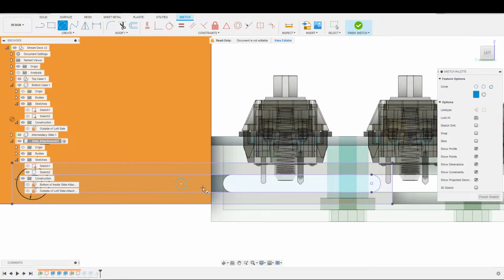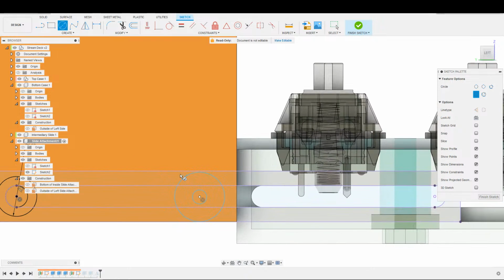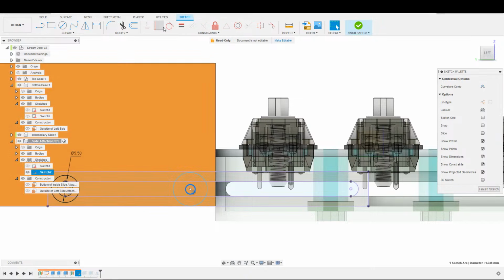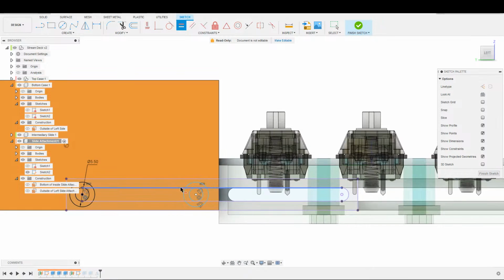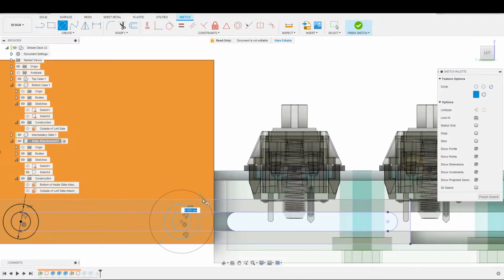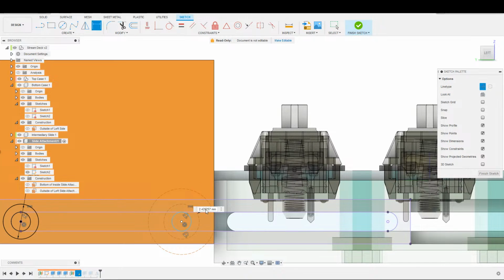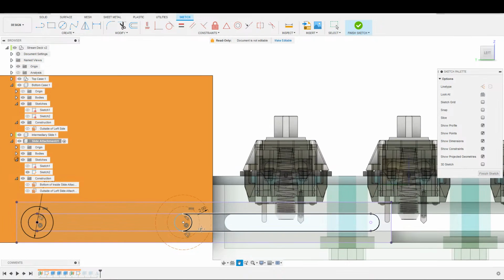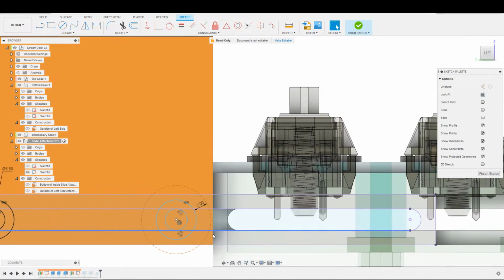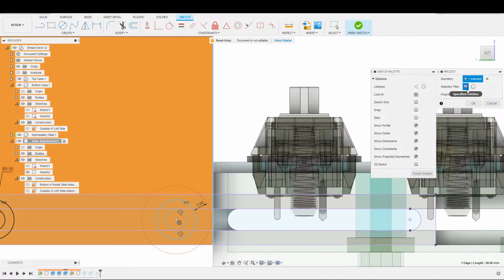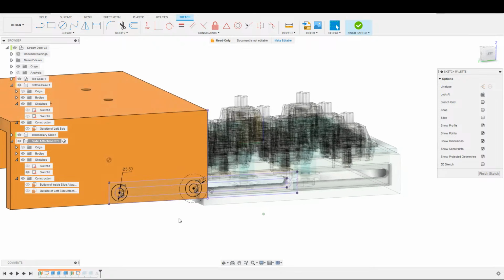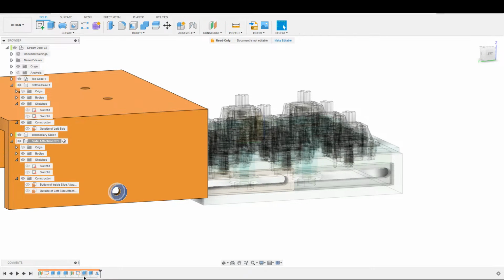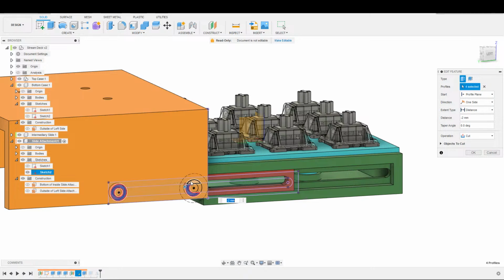Toss another guy in here. And another guy in here. And these guys, that's going to be tangent there and there to be centered. That guy is going to be equal to that guy. And we are going to be at least 2mm away from this wall. 2mm. That should not have been a construction line right there. I'm going to project this wall out to use it as a reference to tangent that 2mm radius on, or 2mm offset from. And then we can just add those onto the stuff we want to cut.